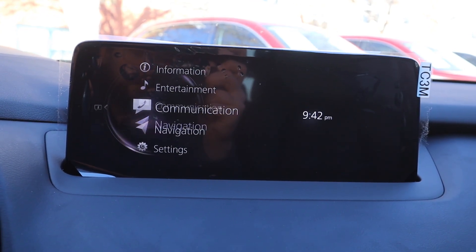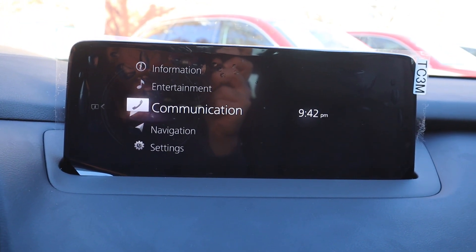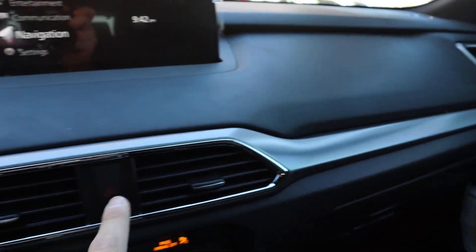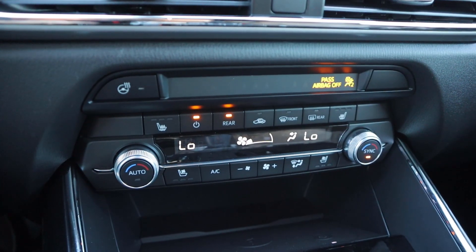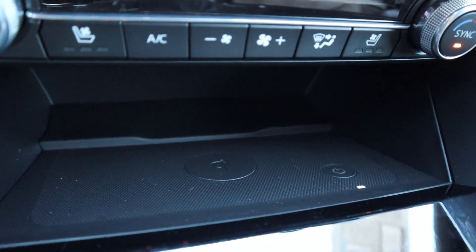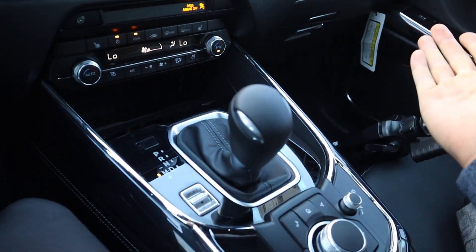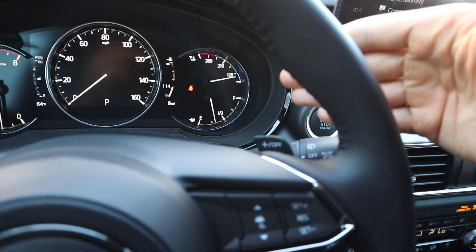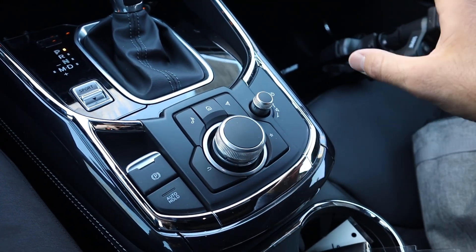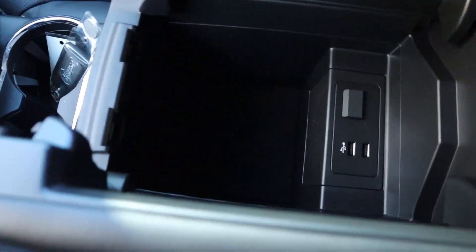As for the rest of the infotainment system, response time is pretty good with the dial. This is not a touchscreen — you can press it and nothing happens, it's all controlled via dial. But once you figure out the whole system, it's actually pretty intuitive. We've got analog controls for the climate system with dual zone for the front, heated and cooled seats, and a heated steering wheel as well. Down below those climate controls we actually have a wireless phone charging pad. We have a shifter for the six-speed automatic transmission, a drive mode selector, and a manual mode where you can use the shifter or the paddles on the back of the steering wheel. Parking brake right there, auto hold, and some cup holders with a center console that opens up both ways. Got some USBs in there too.